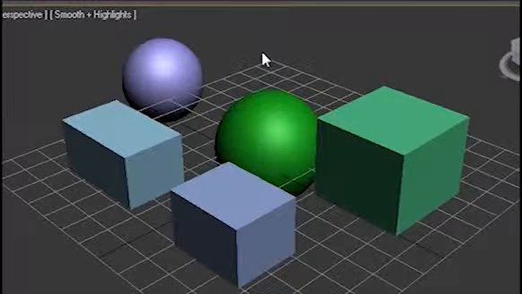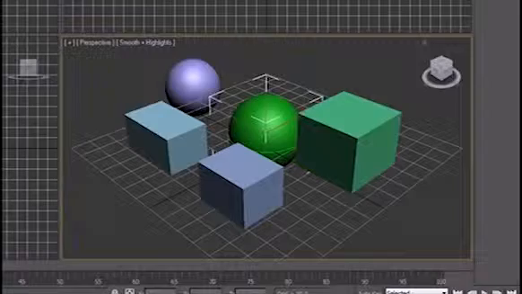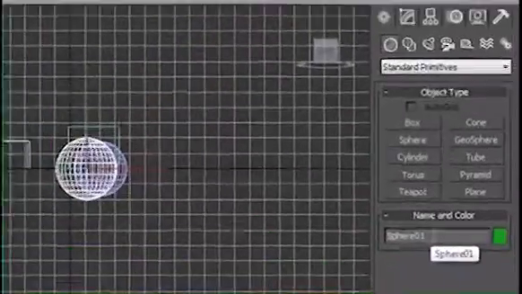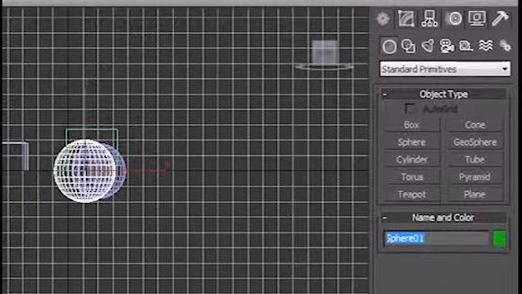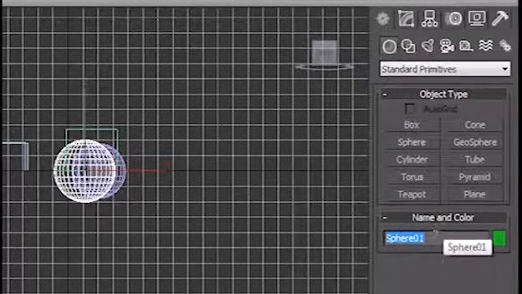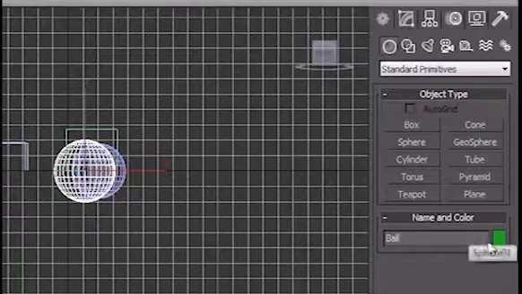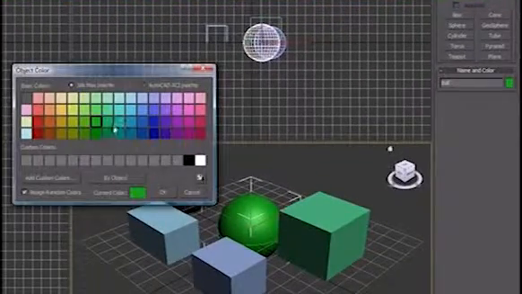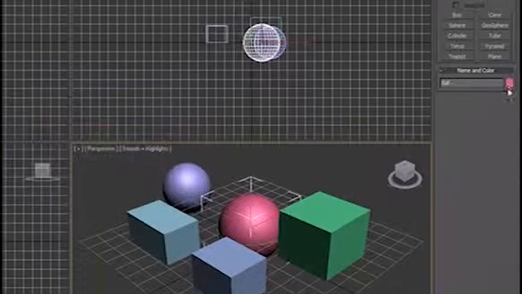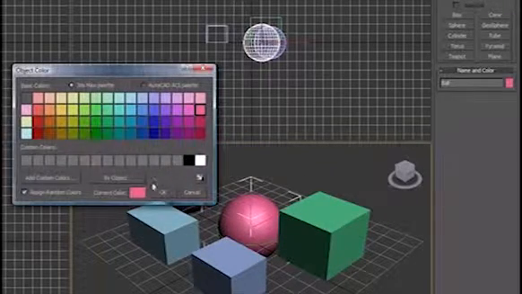It's the easiest way. So now you can see that every object you have, if you select an object, I want to say Maya, but what Autodesk did was they automatically gave it a name and a color. And of course, these names aren't very creative or inventive, so we can change those by changing this to like ball instead of sphere. And we can also change the default color. It gives it a random color, but if we want to change that, just double click this palette, pick a color, and click OK.